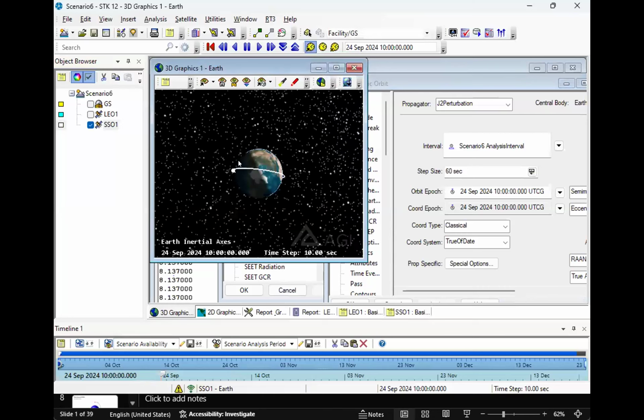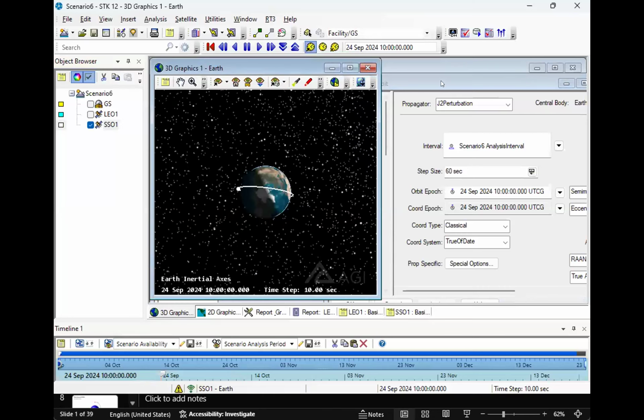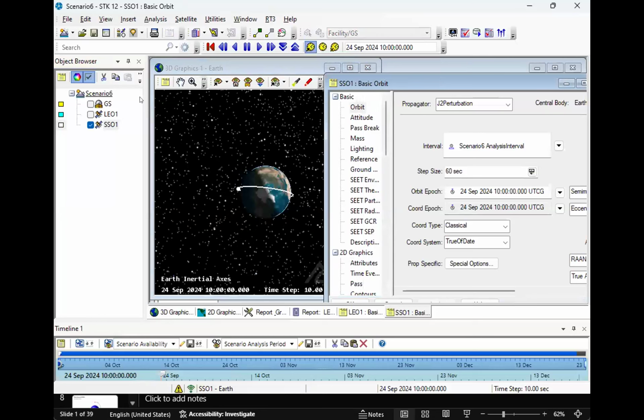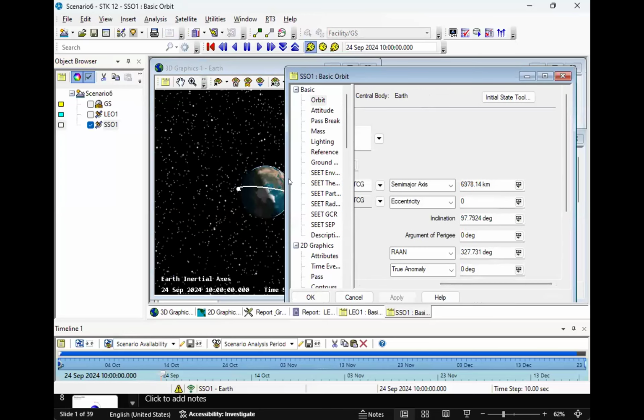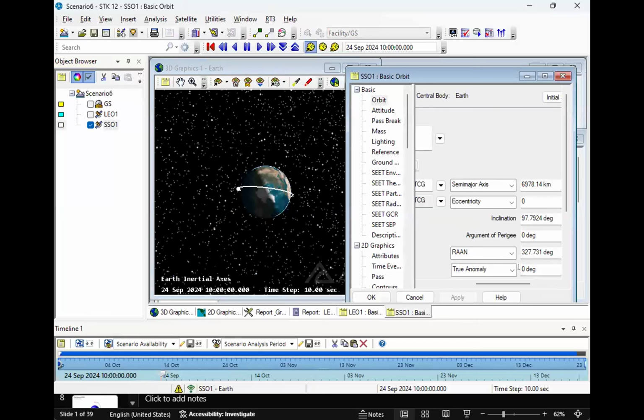I will try to imitate a realistic configuration for observation satellites, which are known as afternoon satellites, with an orbit in the afternoon. I will explain why. Just give me one second. What I'm basically doing here is something that you will need to do in practice: iterate on orbital parameters to find what you need.